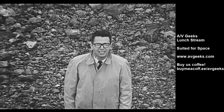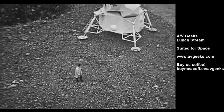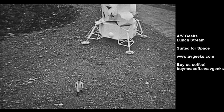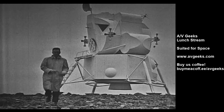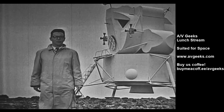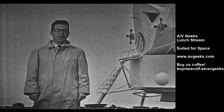I'm John Fitch, MIT science reporter, speaking to you from the moon, or at least a reasonable facsimile thereof. Actually, this simulated lunar landscape and this mock-up of the lunar excursion module are at the Manned Spacecraft Center in Houston, Texas, where engineers for the National Aeronautics and Space Administration are testing and evaluating the performance of the Apollo spacesuit. Actually, encapsulating a man into a suit that protects him from his environment and at the same time gives him adequate life support is no very novel idea.